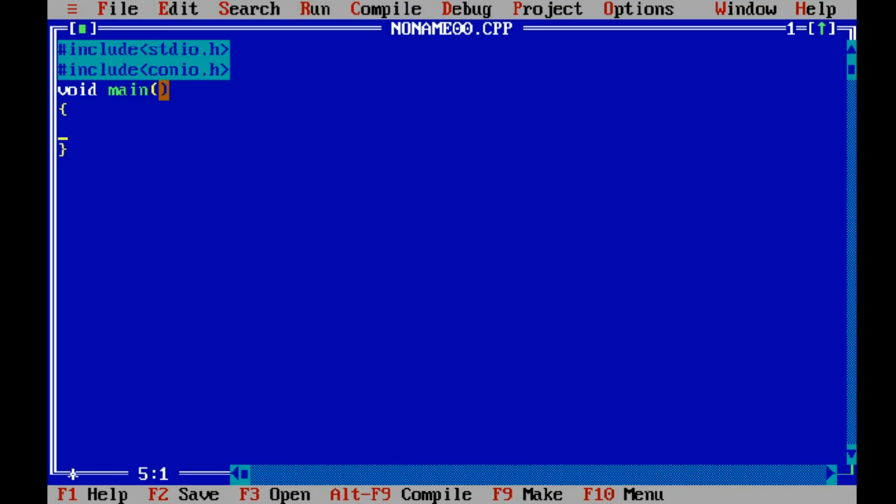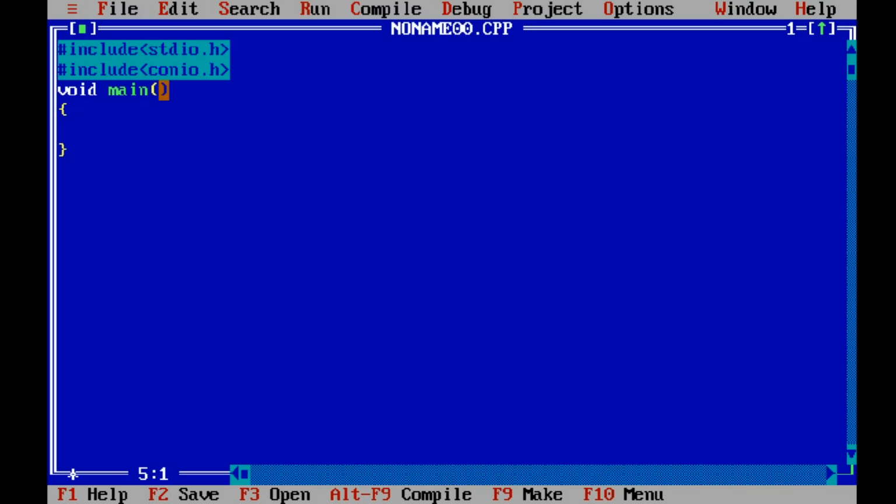Now, since this is our first program and this is known as a hello world program, what I want is to print a message known as hello world to the output screen. To do that, I'll instruct the main function to print that.